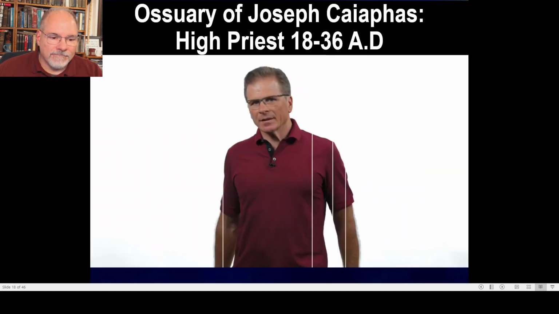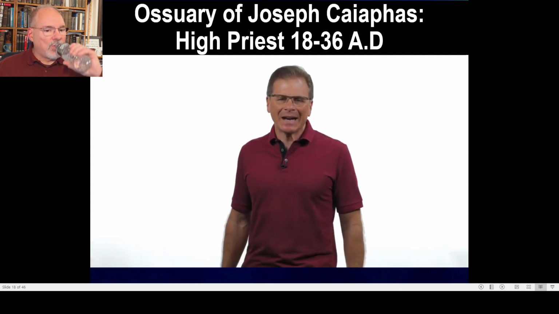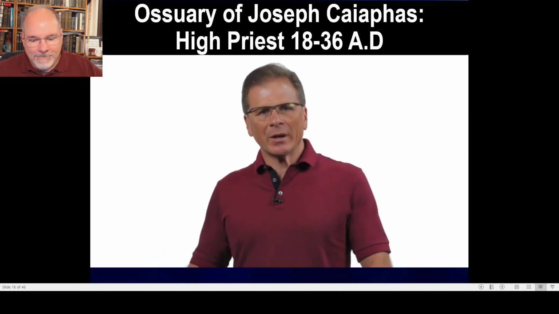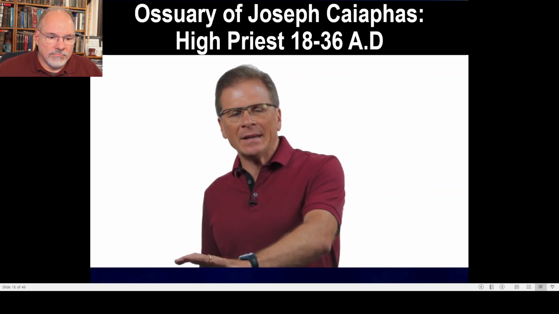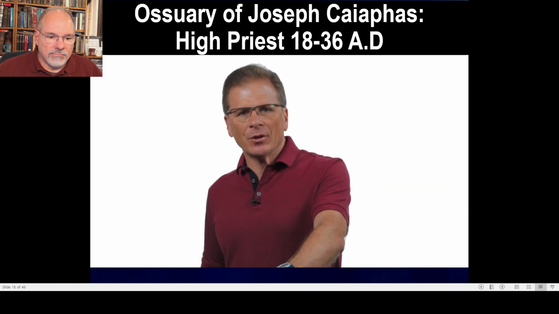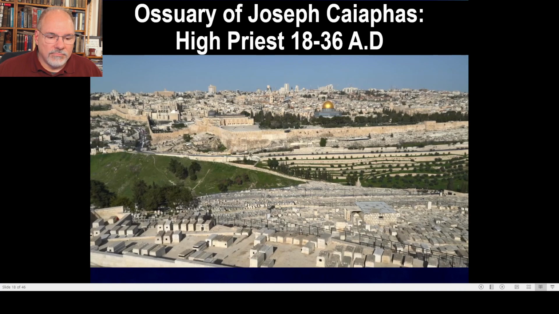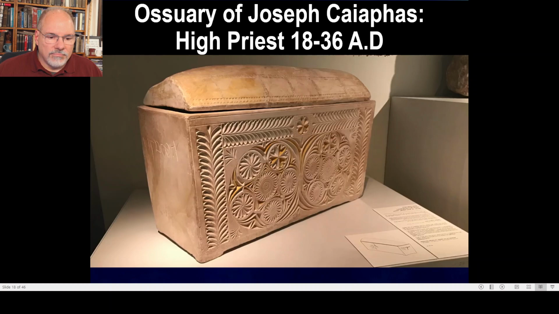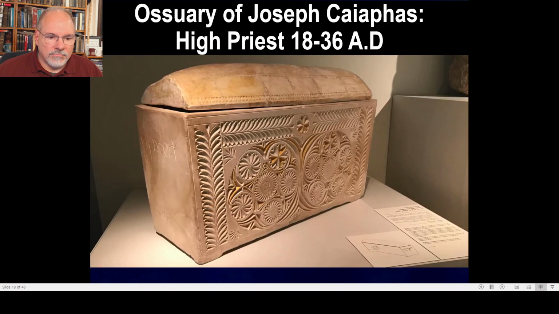One of the most fascinating archaeological discoveries which authenticates a major character in the Bible is the Caiaphas ossuary. This was discovered in 1990 in Jerusalem. What's an ossuary? It's a limestone box that the Jews used from about 20 BC to 70 AD. What would happen if somebody important died? They would inter the body about a year later. They would take the bones out of the grave and put them in this ossuary, this limestone box, and reinter the remains. Well, in 1990, they discovered this very ornate ossuary that on the side of it identified the remains as the remains of Caiaphas.